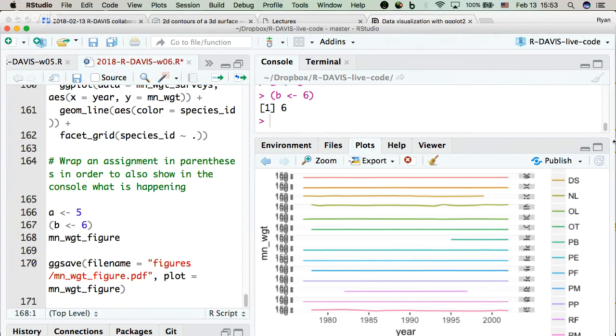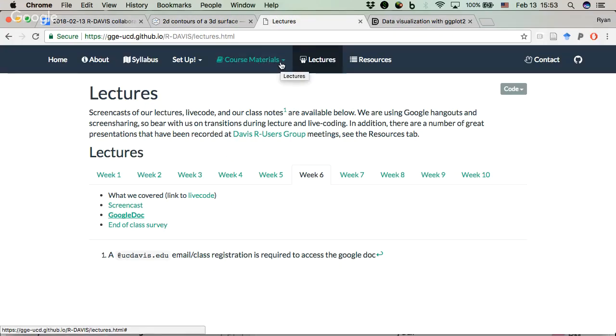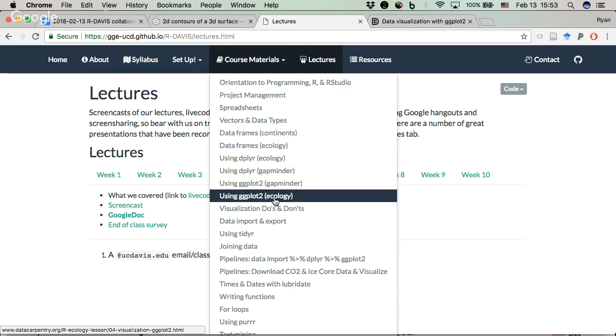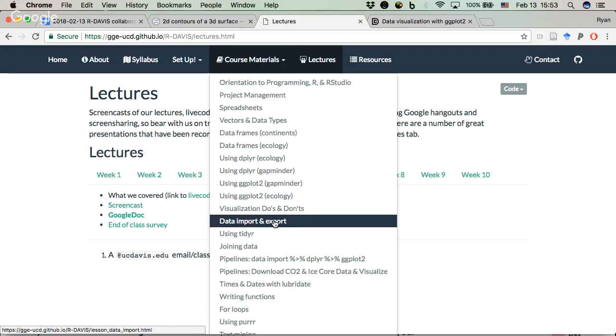So we have a lesson. And so I think this week, instead of going over this in class, this might be a good chance to try something where you all work on something out of class. So you're going to work through the lecture out of class. And the assignment that Mike has written up, will post up, basically mirrors this lecture that I'm going to show you. So under the course materials, your assignment is to work through data import and export.